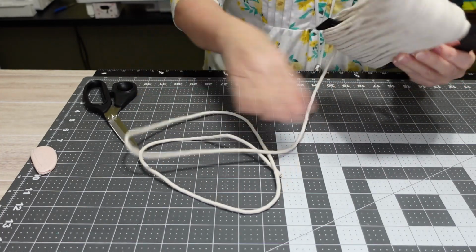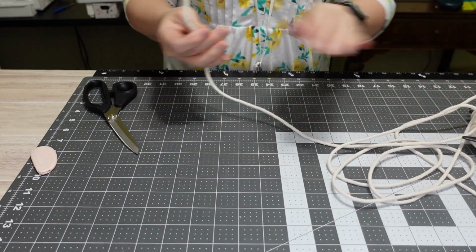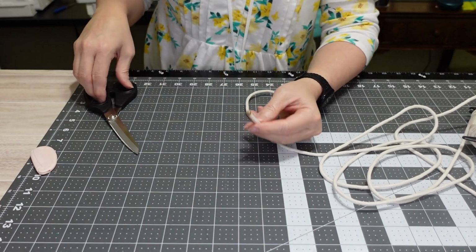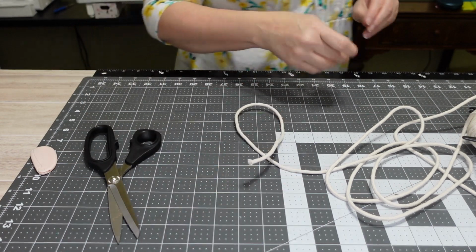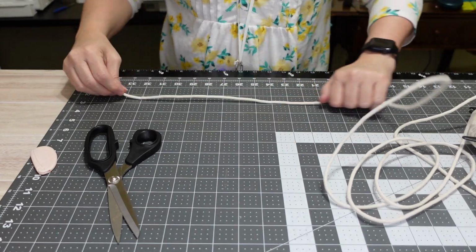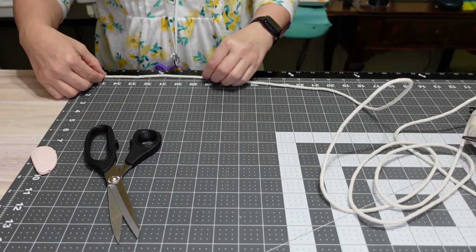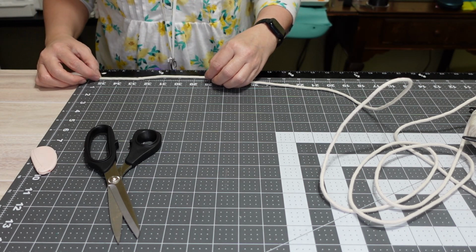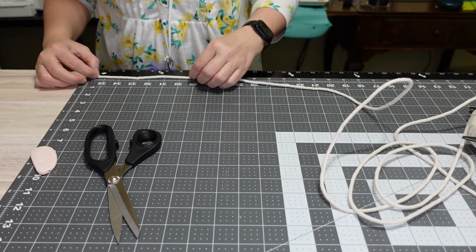But this rope comes with a burnt end, and you need to cut that off. I'll show you that in a second. It's right there. I didn't know how much I was going to use, but I ended up using 24 7-inch pieces. You want them longer than what your mug rug is going to be, because we're going to cut it off and trim it. When you're sewing it, it's going to be a little shifty, so we're going to sew them together and then cut the ends off.